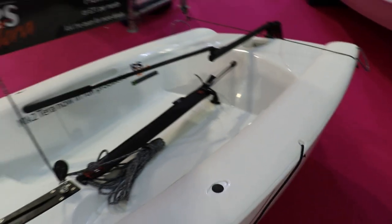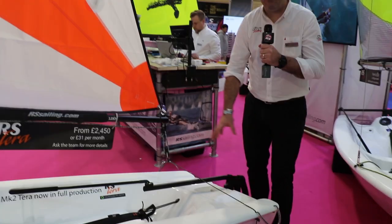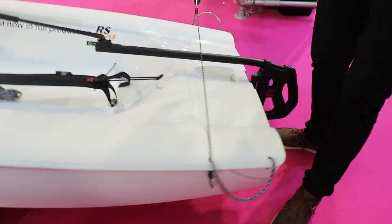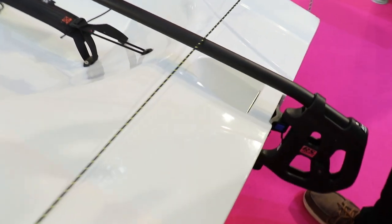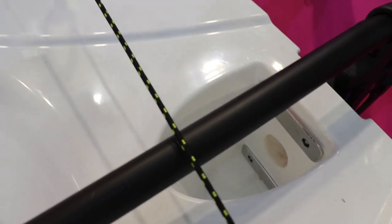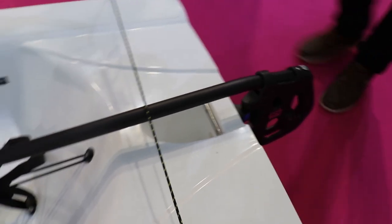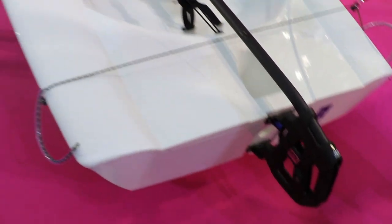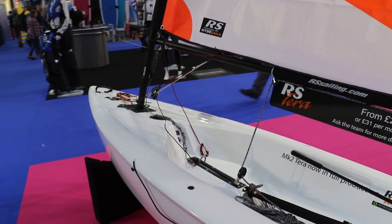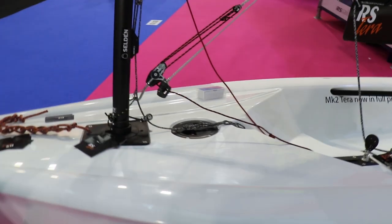What we've also done is we've made a pot in the transom to strengthen up the back of the boat and also be able to get to the nuts and bolts at the back. It's again something that we've learned over the other boats that we've done, and it really gives a maximum amount of material round the back here. Going forward, we've repositioned the hatch in the boat so it won't leak, which is one of the areas that we had some issues with on the Mark I boat.